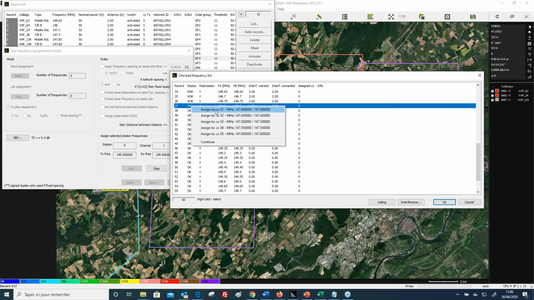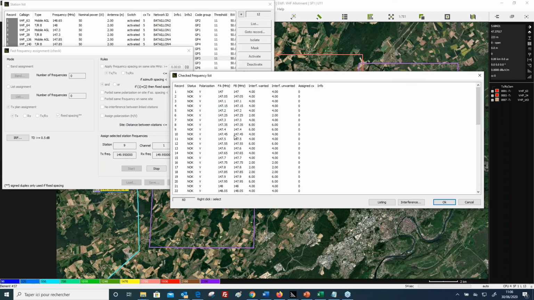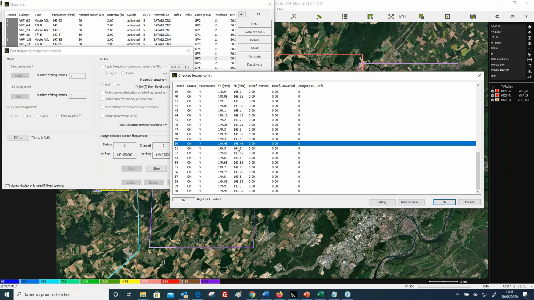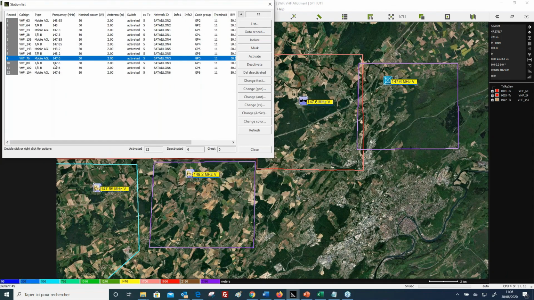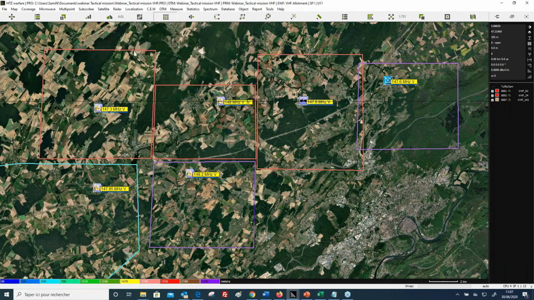So this option comes in very handy when you're trying to do the interference analysis and frequency assignment. If you define an allotment, you can attach your station to it. Basically the idea is to have your mobile station and your fixed station, or only mobile station, depending on the type of network you're trying to design, and try to attach different frequencies to each allotment, which contains the stations inside that allotment.